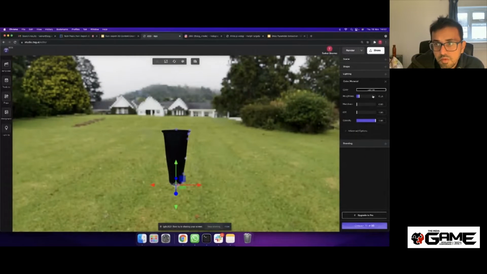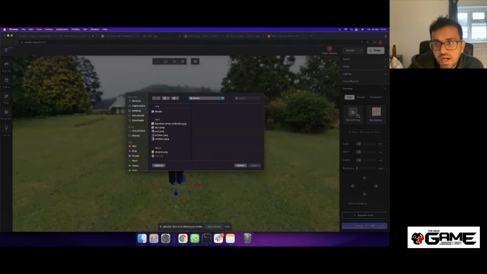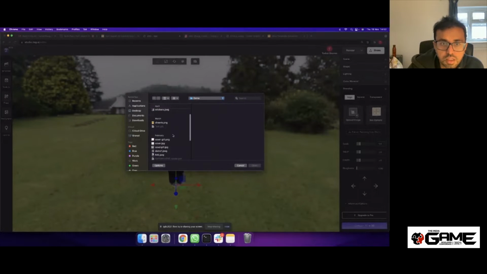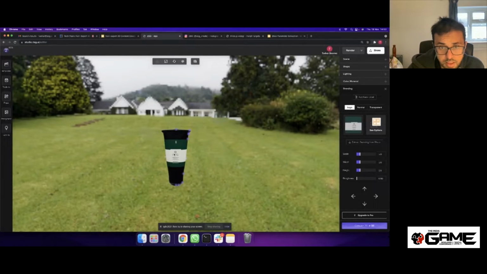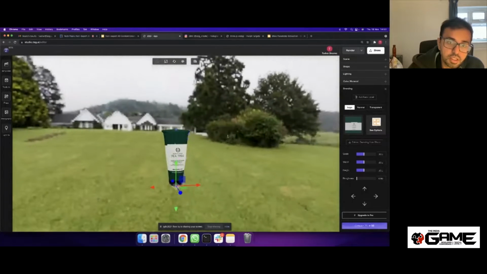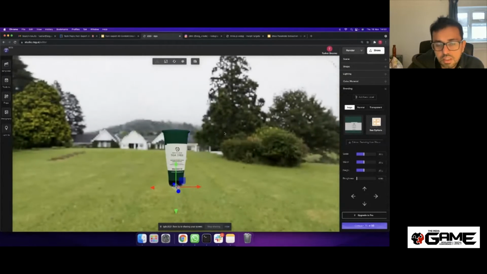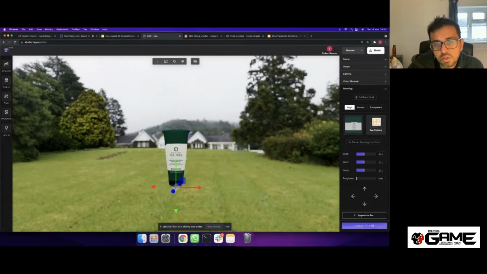And once you're happy with everything, all you have to do is basically upload the branding label of the product. So branding label is just like a 2D image of the product that you have. And once you upload that, you can slap it onto the product, and then you can expand the length and breadth of the product to cover the entire thing. And once you're happy with this thing, then you can do multiple things.